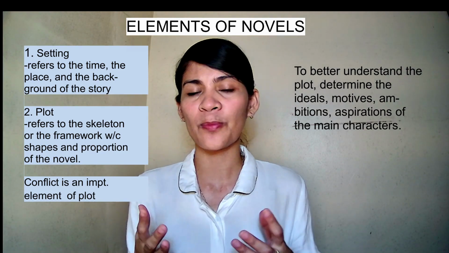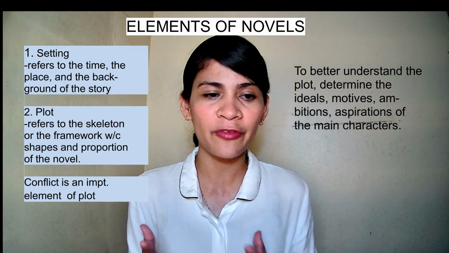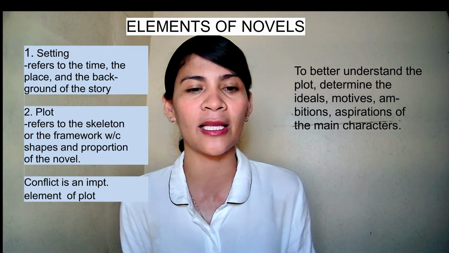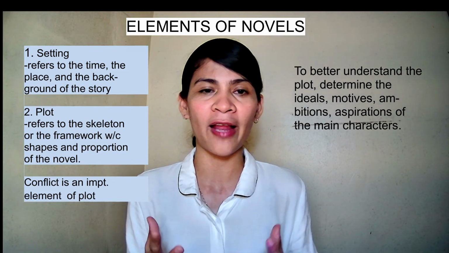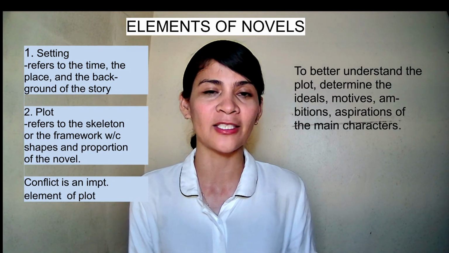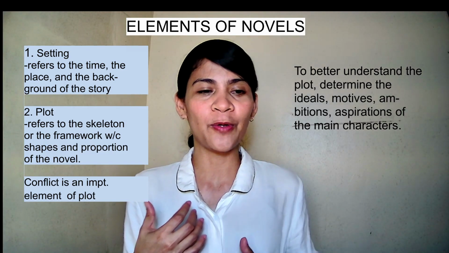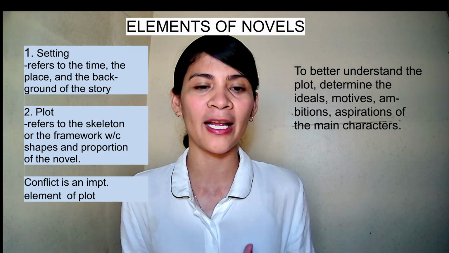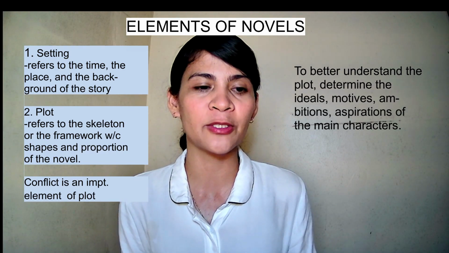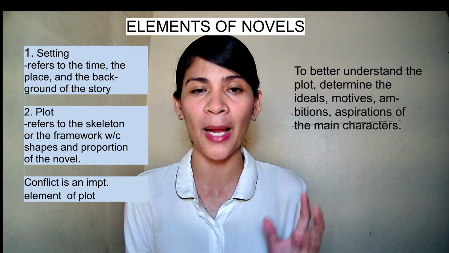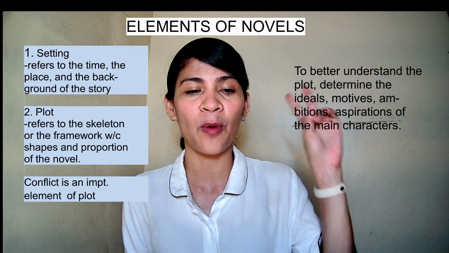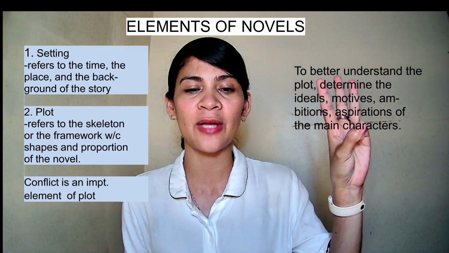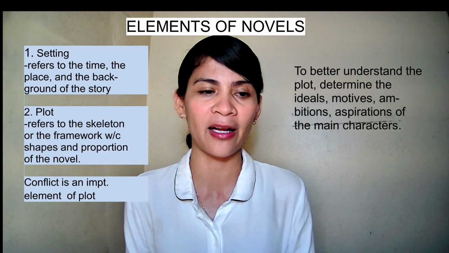Okay, so it can also be described as the order of events or happenings in the novel. In the plot, conflict is an important element. So when you hear the word plot, conflict is an important element of the plot. To understand the plot better, we should determine the ideals, the motives, the ambitions or aspirations of the main characters.